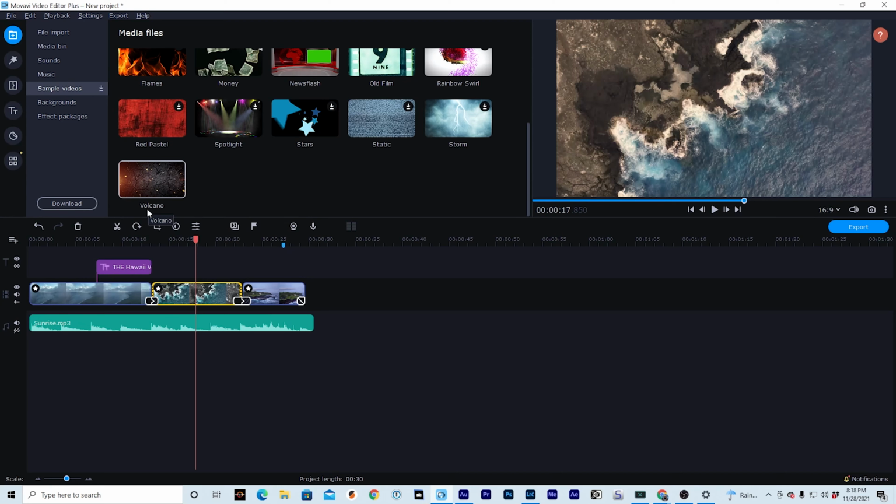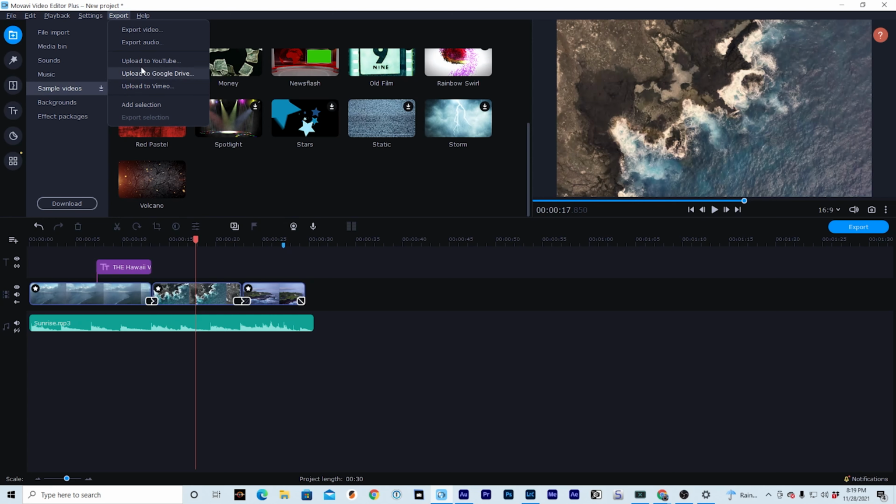If I wanted to put a volcano, I could put a volcano here. I'm not going to put a volcano, but I could. But those are there. Now, the process of how do you go ahead and export this video? Well, one thing that's pretty easy here is you click on the export icon, and then you can say upload to YouTube directly. You can upload to Google Drive, or you can upload to Vimeo. How cool is that? You can just upload directly to YouTube from the application itself.